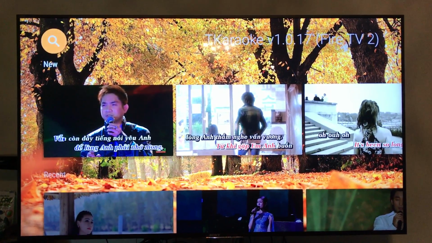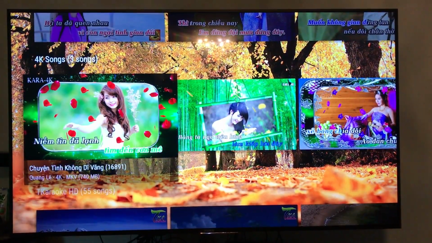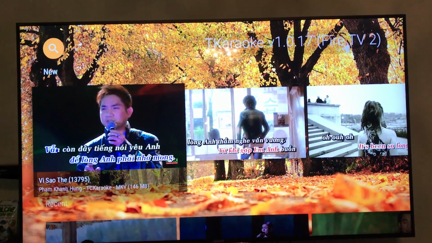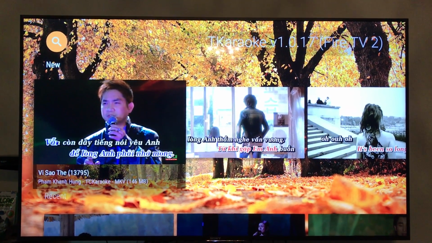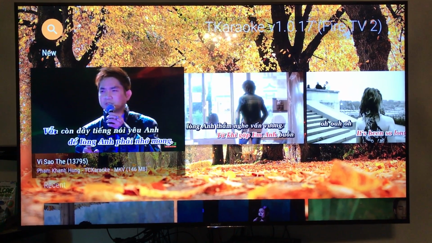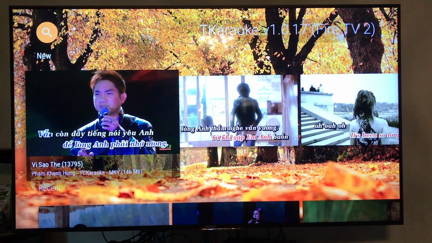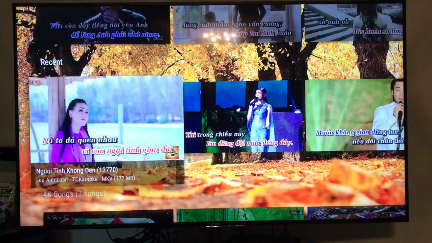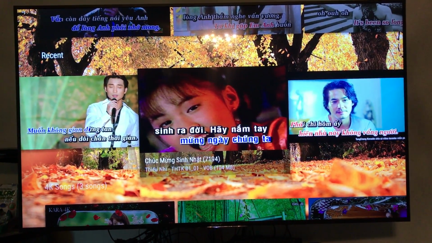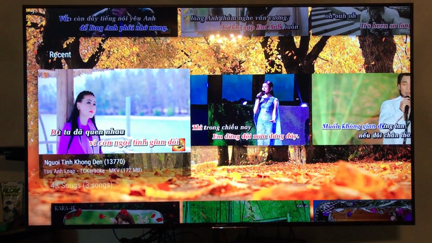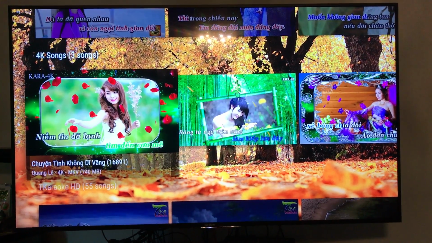The second thing to note is that you'll notice there are a lot more rows. It used to be there were only 3 rows: the new, the recent, and the all row. New is basically all the songs that were added to your collection recently, and recents are all the songs that you played recently. So these are the songs that I played recently, and it kept track of it. The other rows are just categories that you define on your collections.